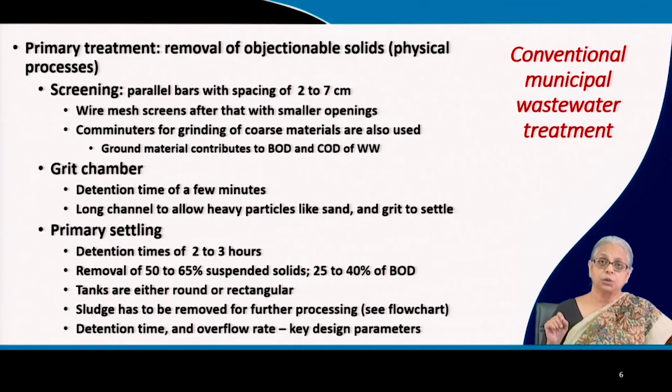Now remember that the biological oxygen demand is food for the bacteria or the larger group of microbes that may be there. So comminution, which is the grinding of the coarse materials, is used, and if you have a fair amount of vegetation in the form of twigs and branches and leaves and all of this, that will contribute to both COD and BOD of the wastewater. So this material, because it is biodegradable to some extent, can encourage the growth of microorganisms.